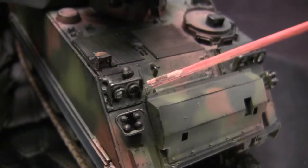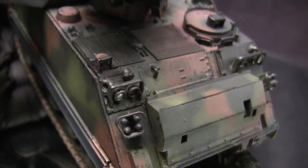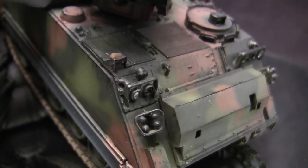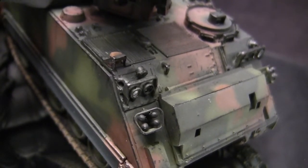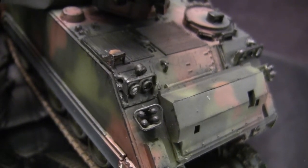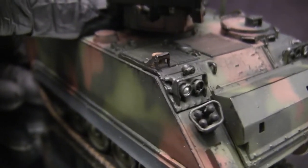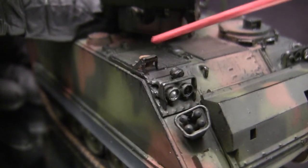On this corner over here, I just want to point out that area where you saw me do the body work before. And now that the model is fully painted, you can see how it blends in absolutely effortlessly. And unless I mentioned it, you would have never realized that there was a little bit of body work going on in that location.